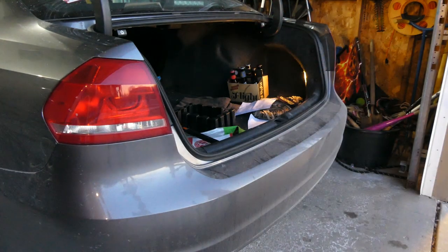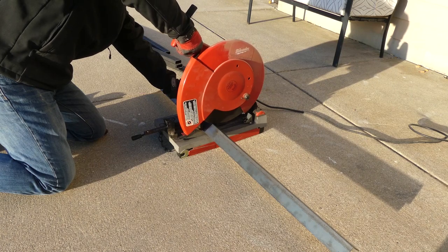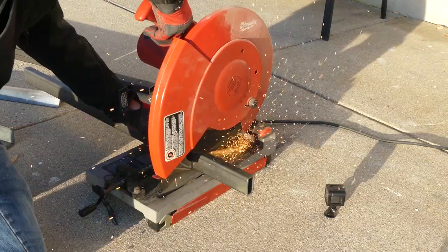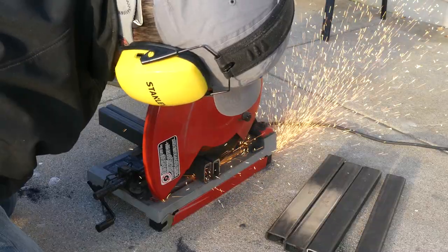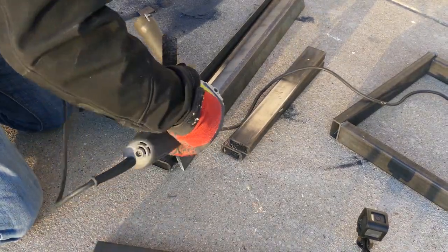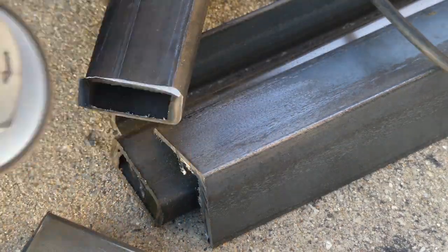Time to work on the steel base. Pretty sure the steel yard doesn't have a lot of people pick up their raw materials in a Volkswagen Passat or show up wearing business casual. But my neighbor did redeem himself and let me borrow his chop saw to cut down all the steel to the right size. After that, I did a little grinding to prepare for the welding.